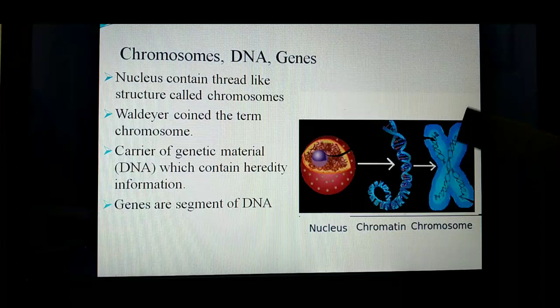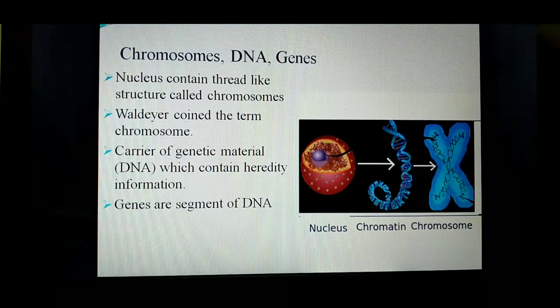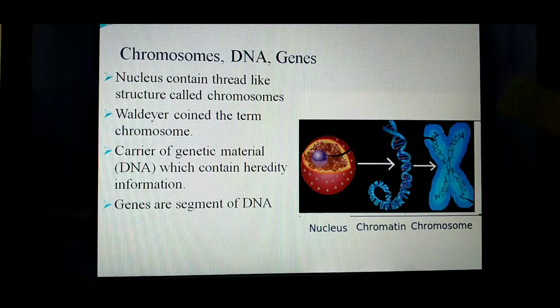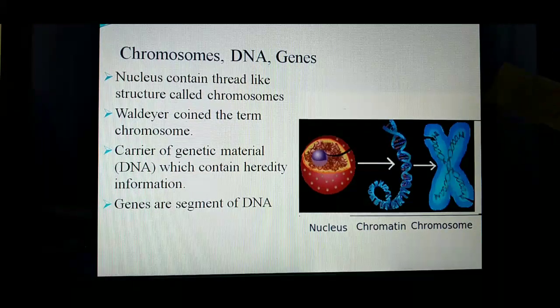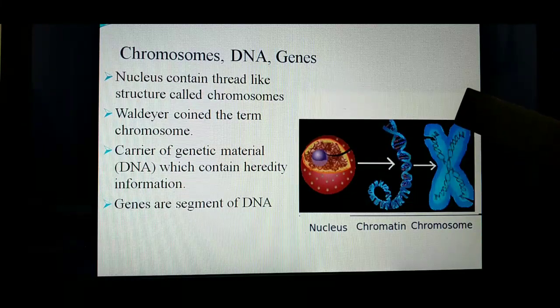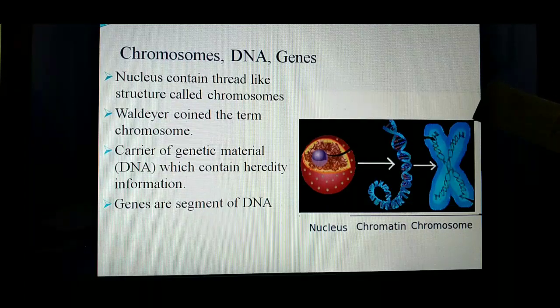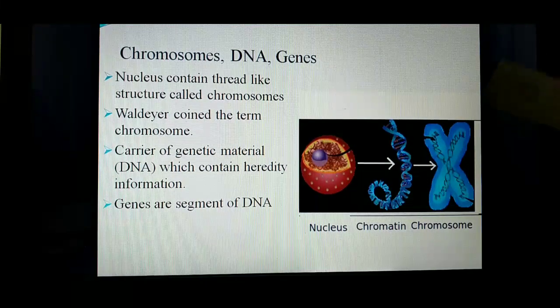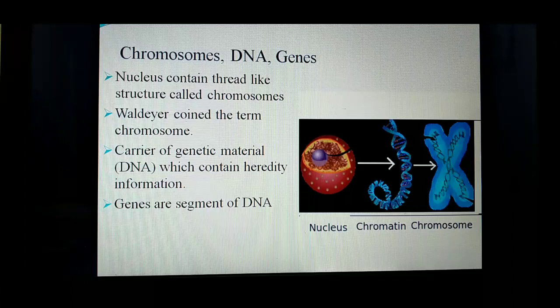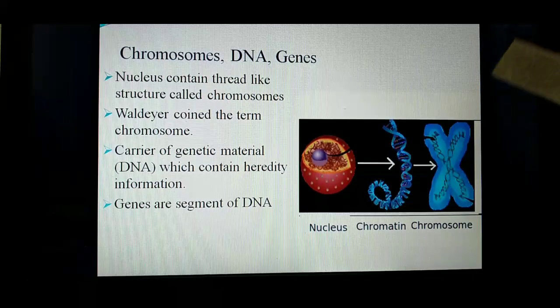The short segment of DNA is called a gene. Genes are responsible for the inheritance of hereditary characters. These are responsible for transmission of characters from one generation to another generation. During cell division, this genetic information is transmitted to the next generation. Let's study the structure of the chromosome.